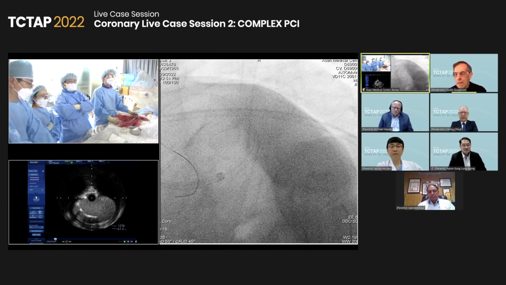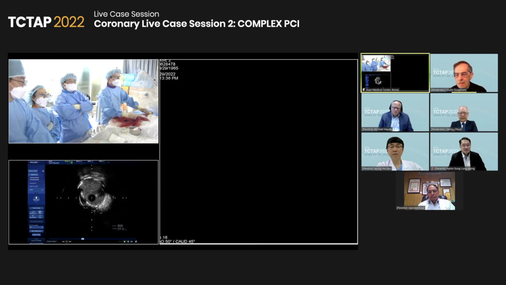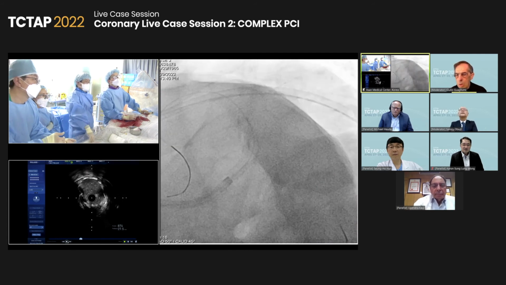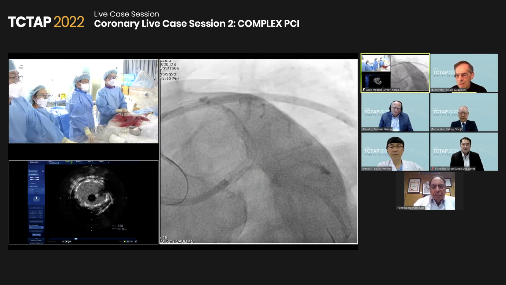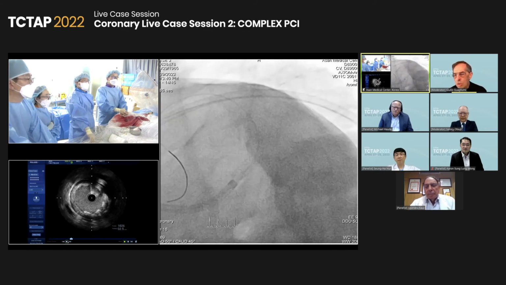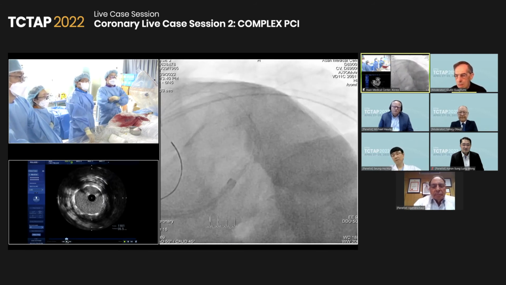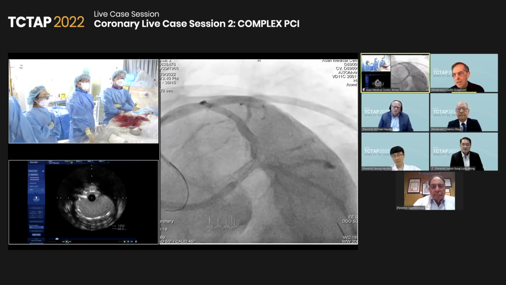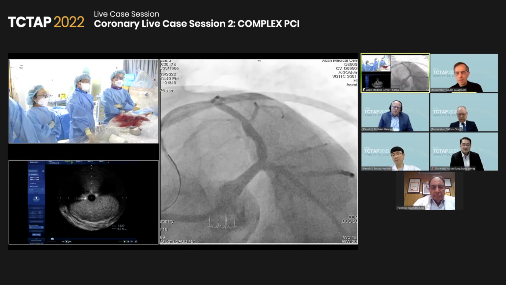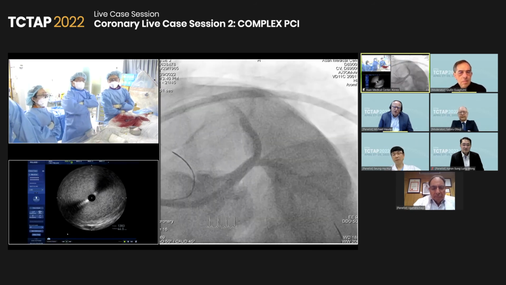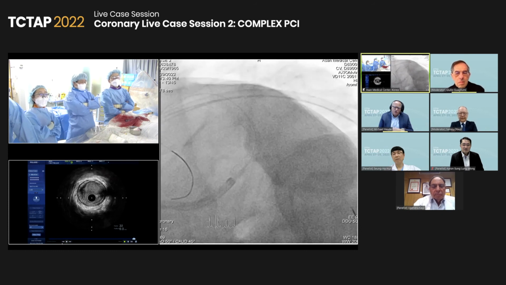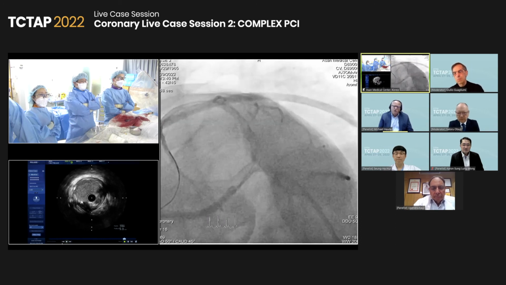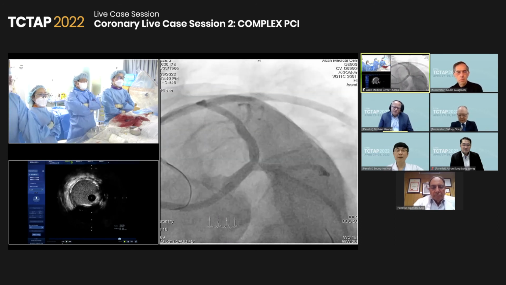Michael, when we talk about doing the POT, in fact, in this case, you can see from IVUS that the expansion in the left main was completely symmetric. So perhaps we don't need to do it systematically when you are using imaging guidance, because there is no deformation in this case. That is something that can be avoided. Well, this is absolutely right. If you have the backup of the intravascular imaging that shows you nice apposition and a circular round lumen, then you obviously don't need to do POT in every case.